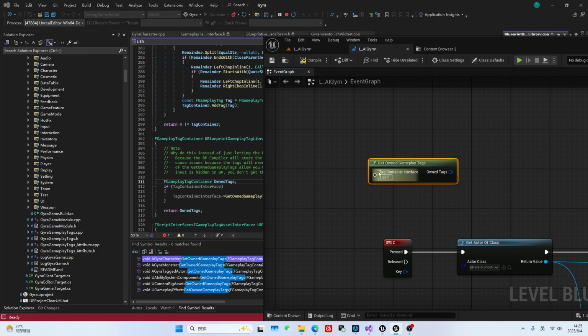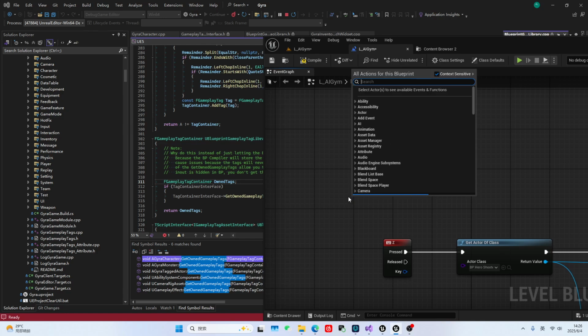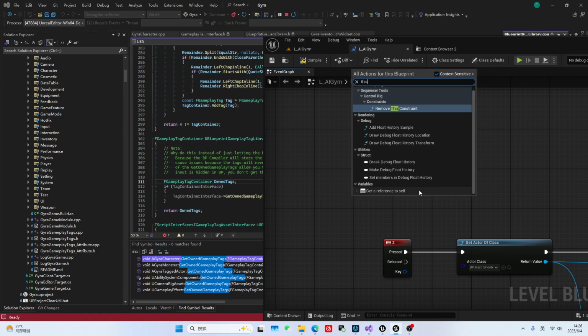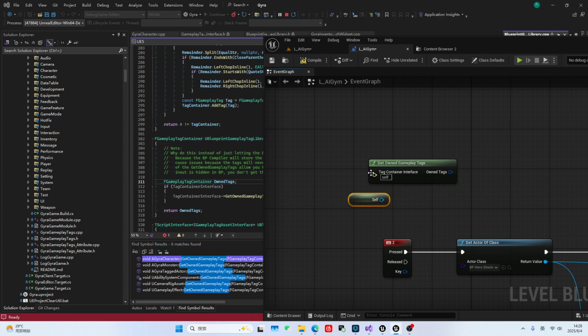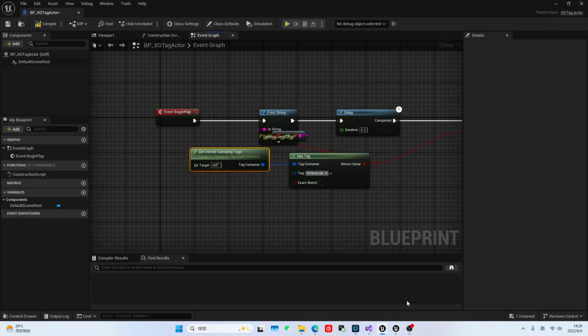This will cause that if you are here, this is the level blueprint. Ignore it. If it is an actor, if you do not pass this self, you must manually pass this actor. You cannot let it default to self. If it defaults to self, it will cause this function to have no correct way to find the corresponding gameplay tag. Therefore, you must pass something here. For example, if you are in blueprint, but the level blueprint is not quite suitable. That's what it means. In 5.4, it actually works like this.